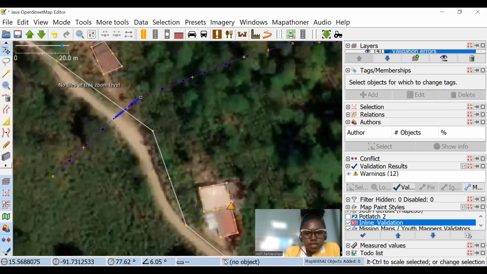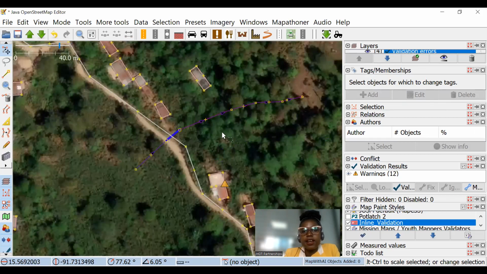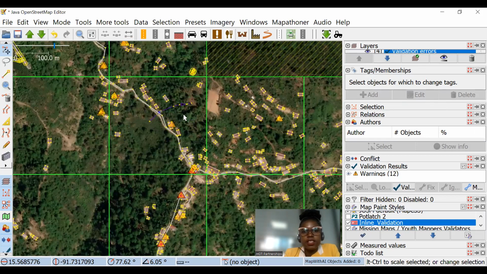There's a question in chat. Is it advisable to use both paint styles and the validation results, or rely on only one? Yeah, it is always advisable to use both. I use both. At the end, after I've seen everything and the errors, I'll clean.